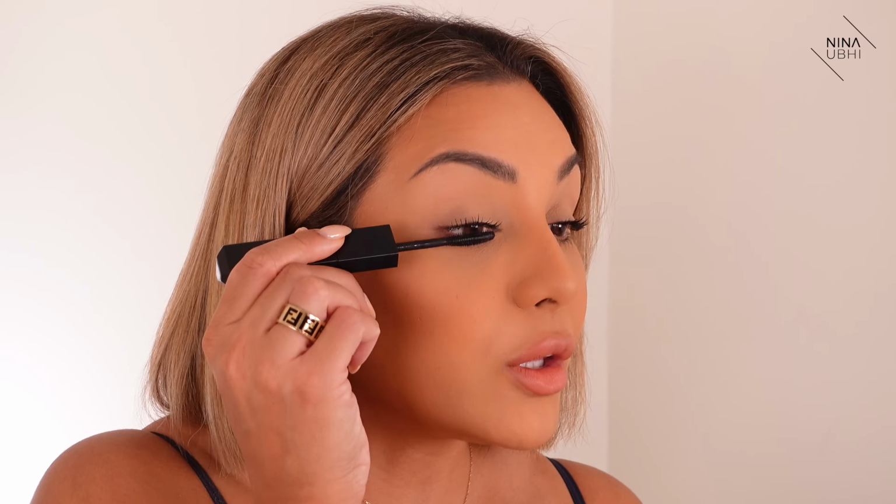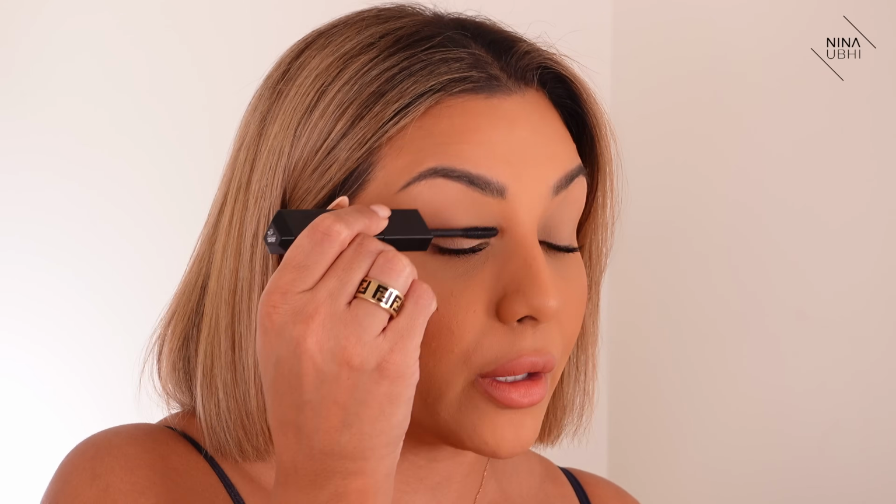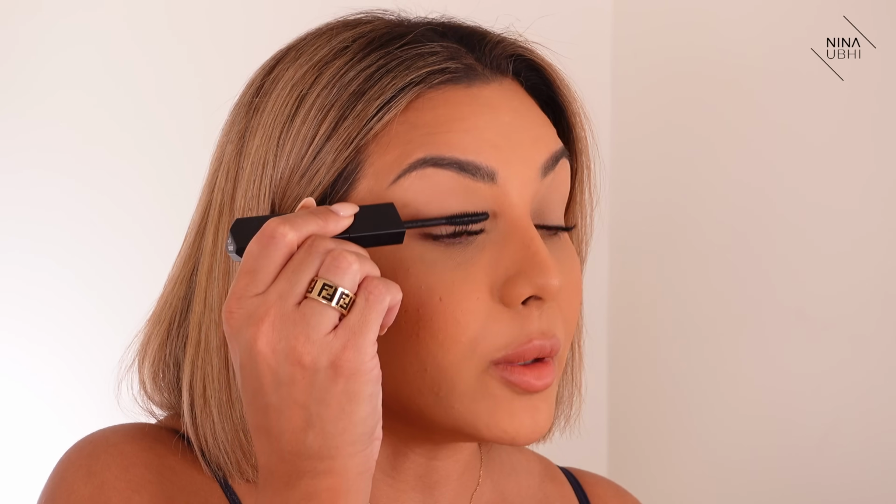Okay, so mascara is done, and even though I'm looking straight ahead, I am still lifting my head up so that I'm not like, like that. Just wanna add a little bit more. Okay, I didn't get any on my upper lid, but I tell you what I am gonna do. I'm just gonna kind of touch my skin a little bit. There you go, so I can show you how you can remove that.